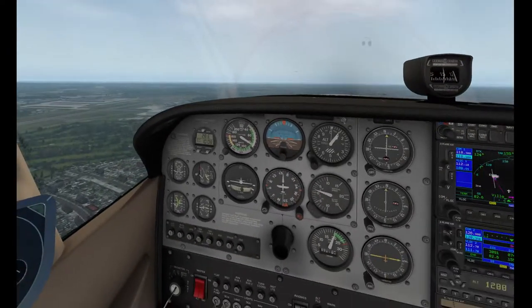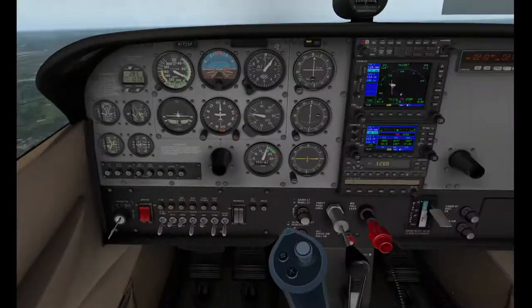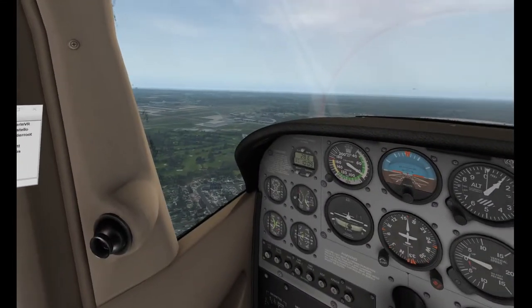Cessna 6 Bravo Golf, downwind, runway 33. Cessna 6 Bravo Golf, call turning final for runway 33.